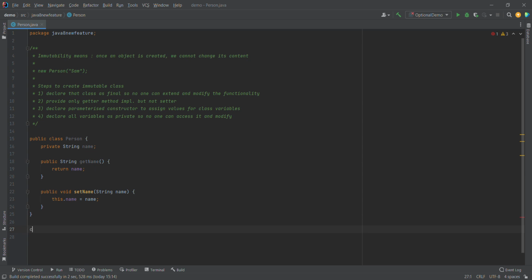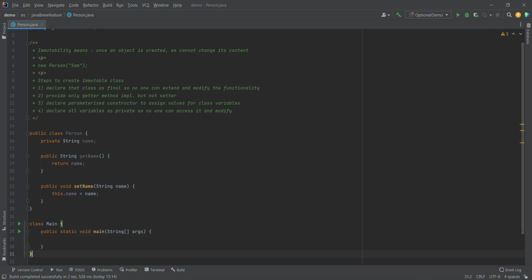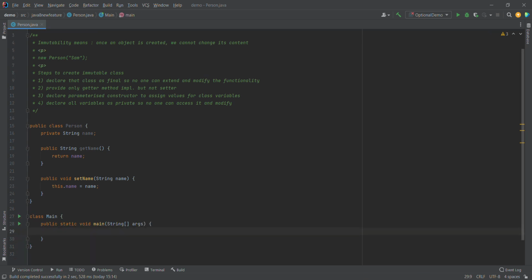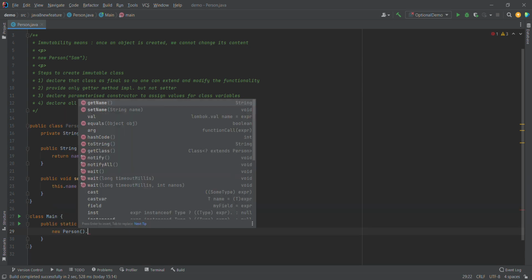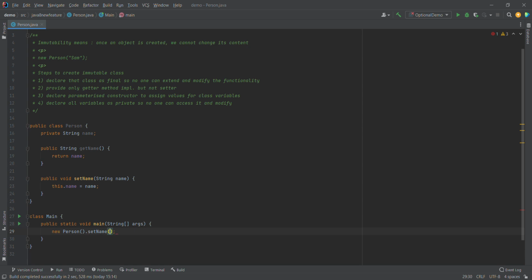Let me create one class as Main, which has the main method. I'll create the object of Person and set the name Samadhan.